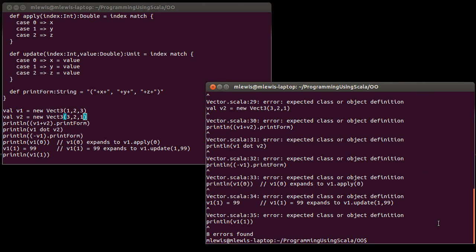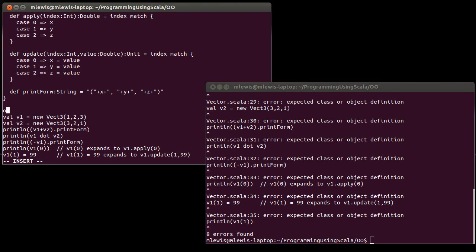The problem here is that this code is not nested inside of anything else. While in scripts it was perfectly valid to have top-level code, when you are writing applications and you want to compile things, your code needs to be inside of structures like classes or objects. Later on we'll see that it can be inside of traits, but you can't have just this freestanding code out here. So we have to put this inside of something.